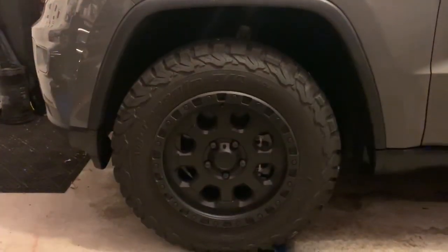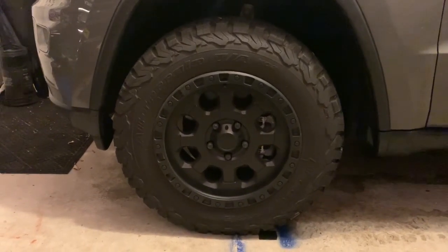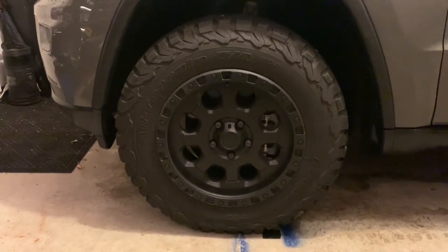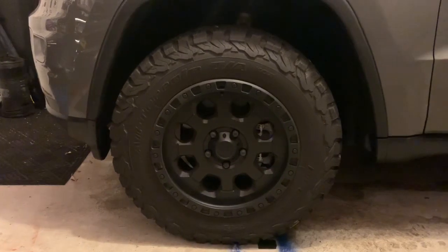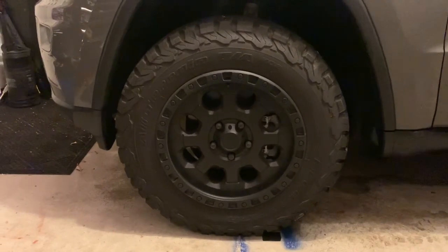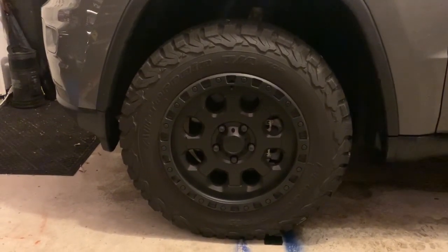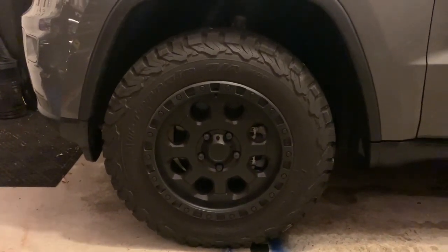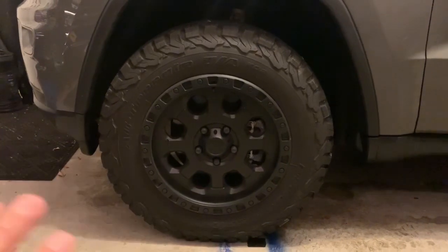There are two upgrades I've done since the 15,000 mile review. The first is that I've gotten rid of the stock Trailhawk wheels. I've been searching for a wheel for this vehicle almost since the day I bought it. The Trailhawk is a great looking truck, but compared to the Cherokee Trailhawk or even the Compass Trailhawk, the wheel and tire package that comes on this car is minivan — I just do not like the look of it. So the tires I changed out immediately.